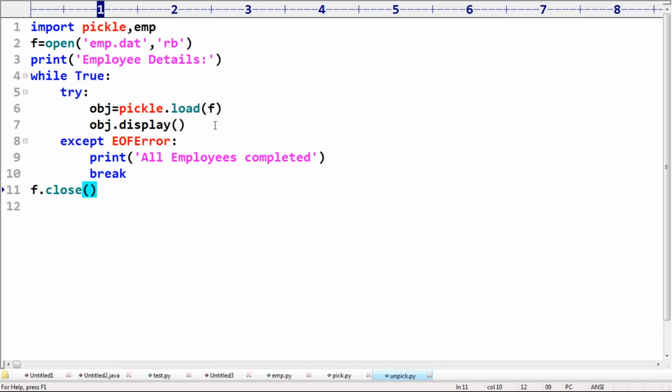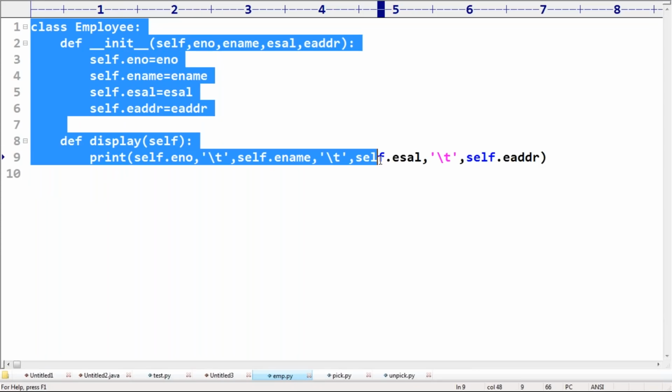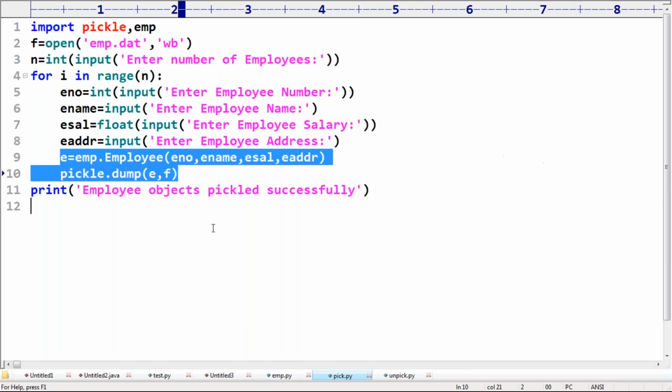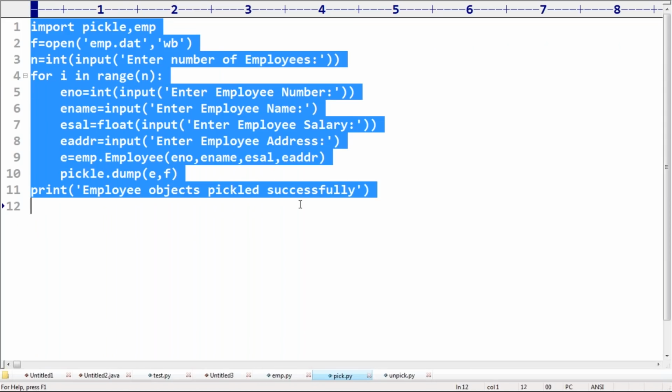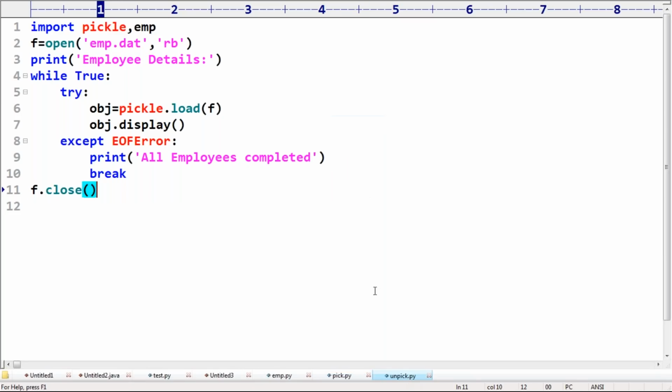Sir, total how many files are there? Three files, sir. This is employee data. Assume that this is the employee file, emp.py. What is this one, sir? Pickling. My attender is going to come and enter student data and save it to the file. Next evening, I want to use this student data to make a phone call saying, "Hey, you came for inquiry. New batch is going to start." So I want to read that data from the file.